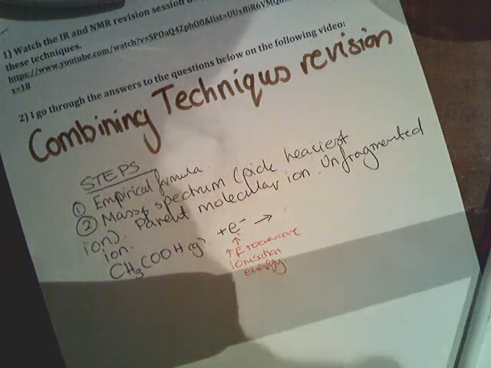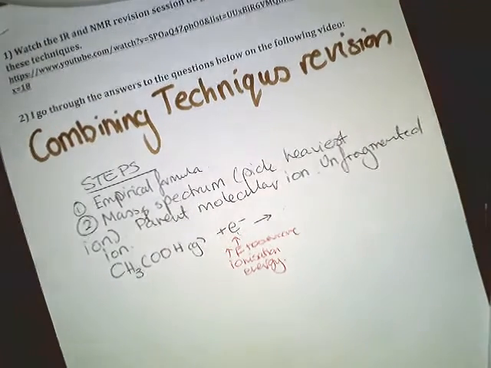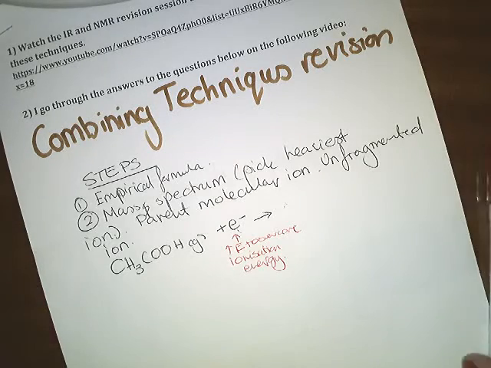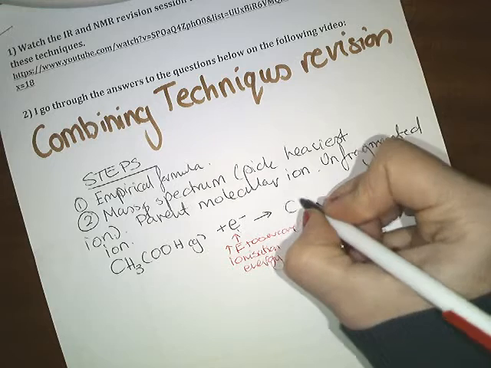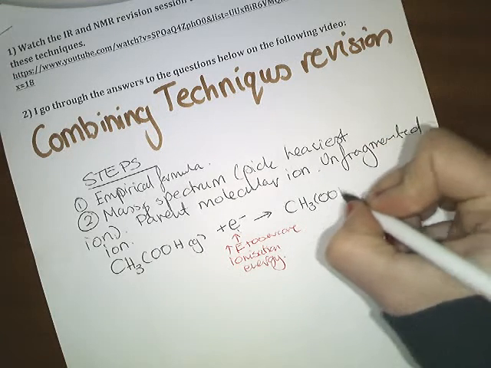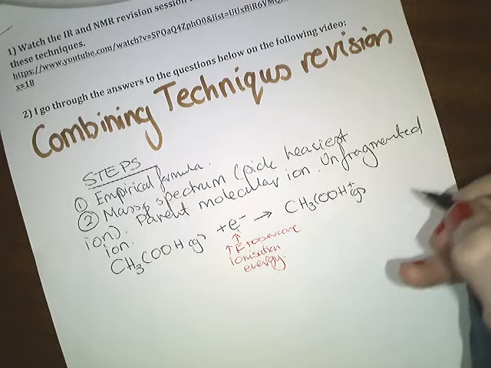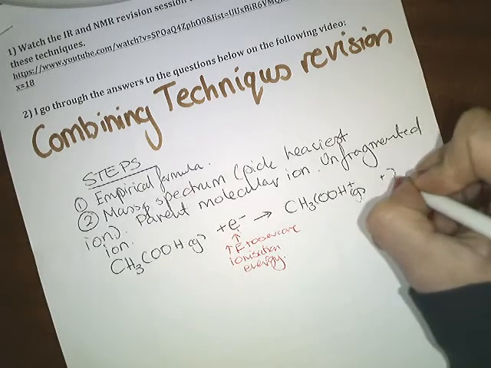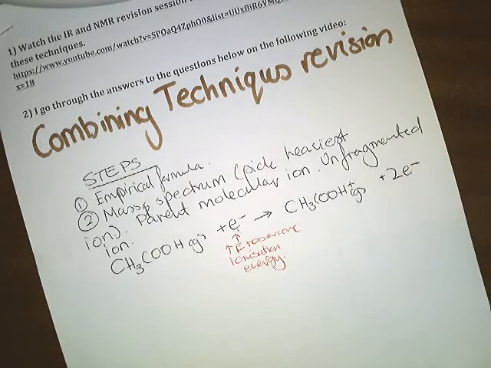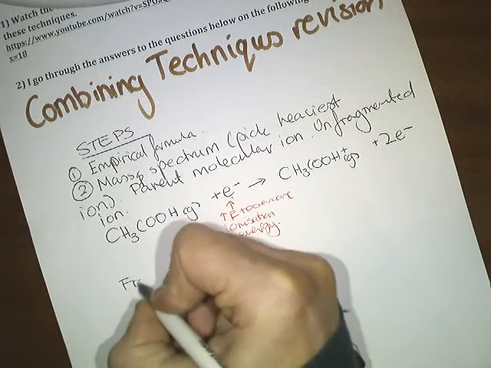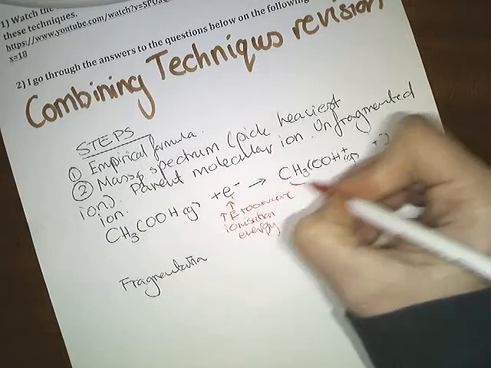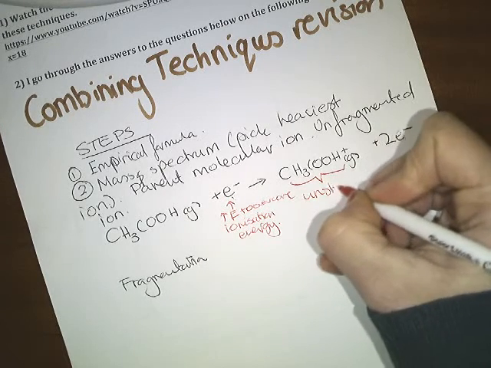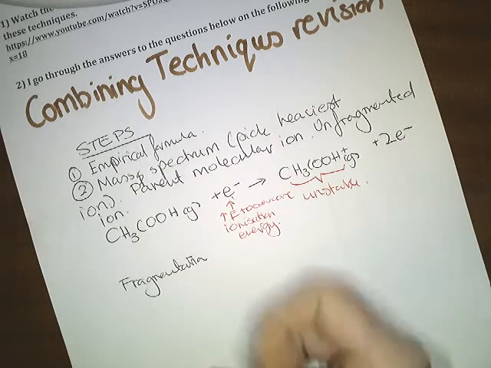Okay, so when it overcomes the ionization energy, it basically kicks an electron out of the molecule, but we don't know whereabouts it kicks it out from. So we just write it in a simplified way as having a positive charge, but it's still in the gaseous state, and we get 2 electrons which come out. Then it could undergo fragmentation, basically because this guy tends to be very unstable and further fragments into smaller ions.